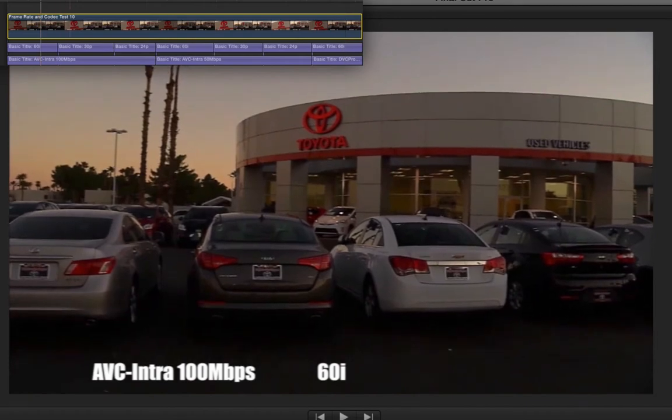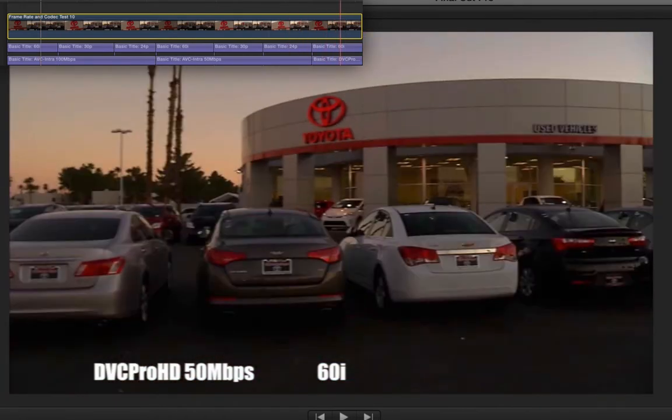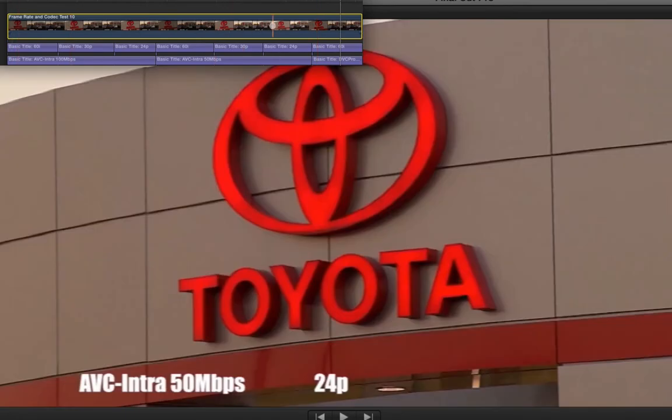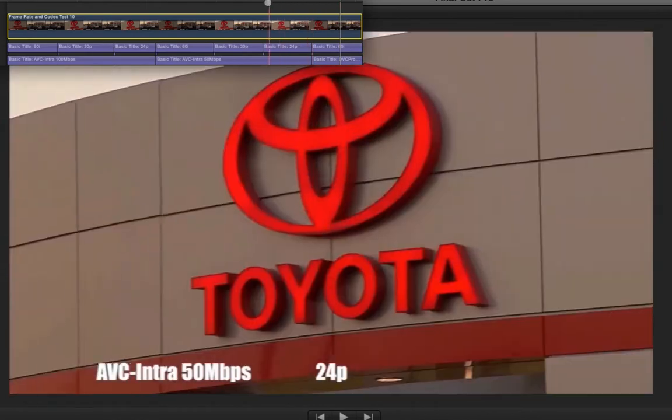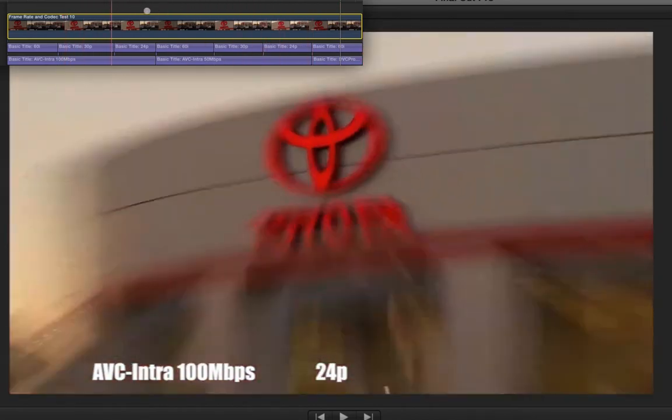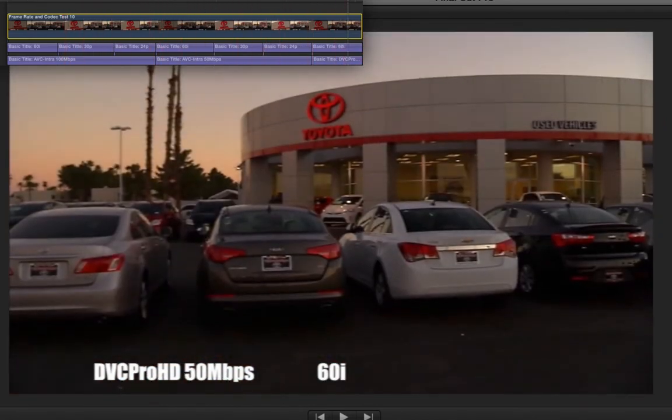All right, so that was my little experiment over the 3 different codecs on the Panasonic AG-HPX370P camera, as well as the effects of the different frame rates and codecs, and a little explanation as to why you would want to shoot certain ways.